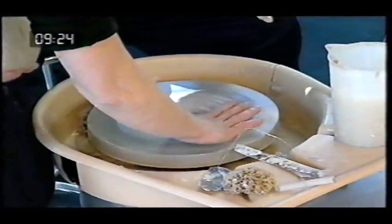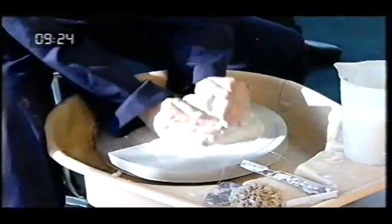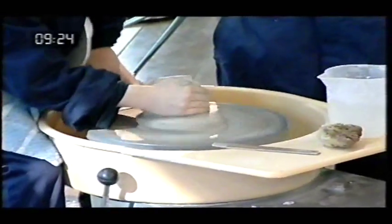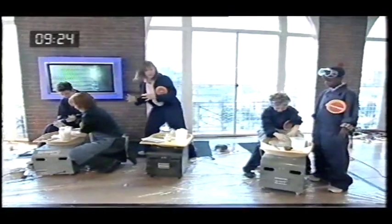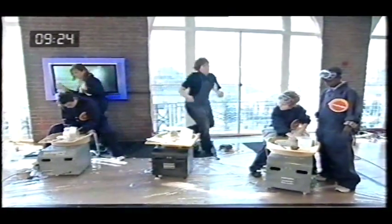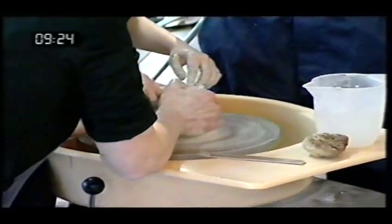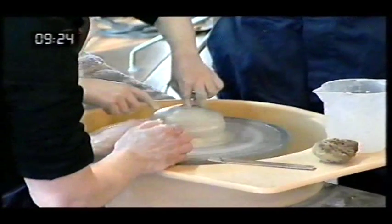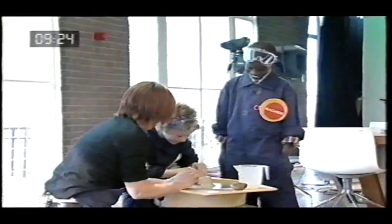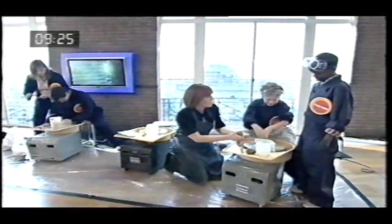I'll make a sculpture in the meanwhile. Okay, here we go. Something's happening here. Keep tight. You need a lot — not a little. Class. Right, okay. Lisa, how are the kids getting on? Very good. You've got to make a hole in it — get some water on it. Good. Now we make the hole. Put your elbows down. Lisa, has it changed over time yet? Very nearly. Change over — quick! Let's change over.